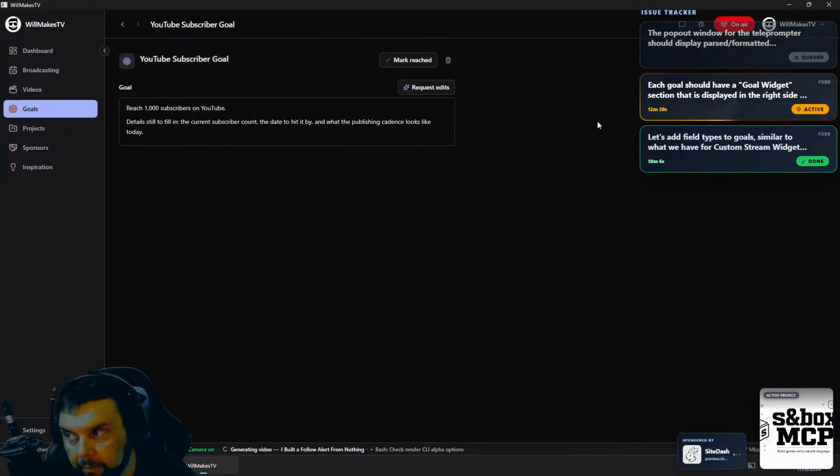But that is what I'm adding to here. With the one that I add to the goals, the fields that we're adding right now, actually, the one that's finished. So these fields that we just added, those should be available in the widget. We'll add field types. Then when we add field types, we can add them to each of these goals as custom fields, and then those custom fields will be part of the template and stuff.